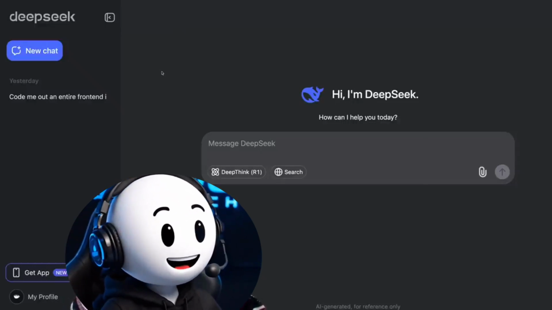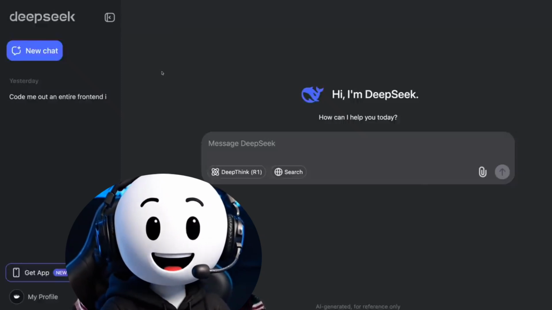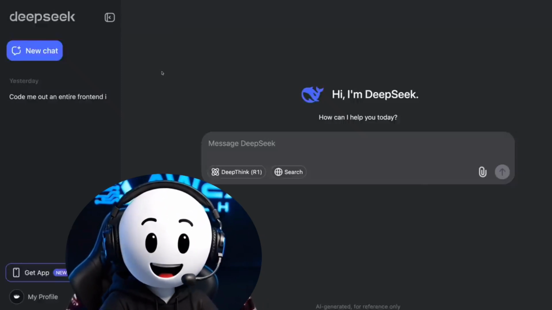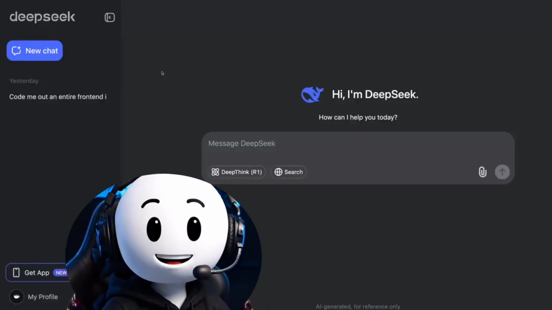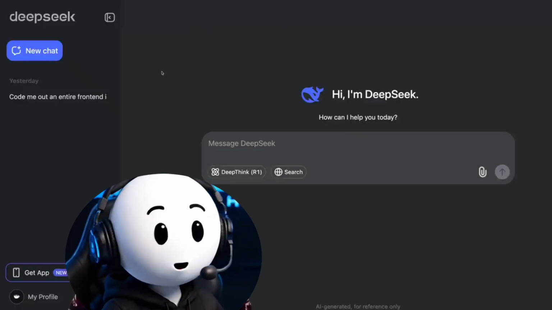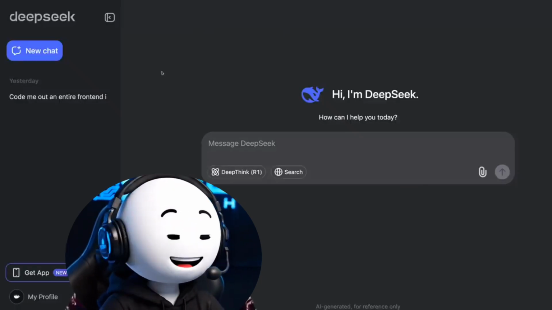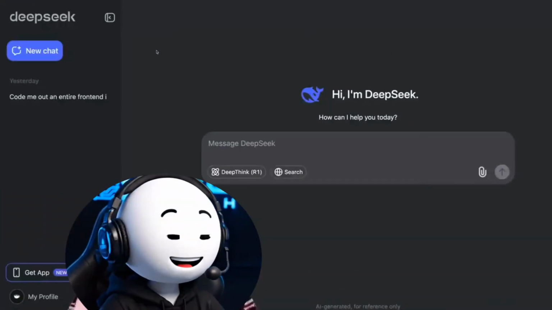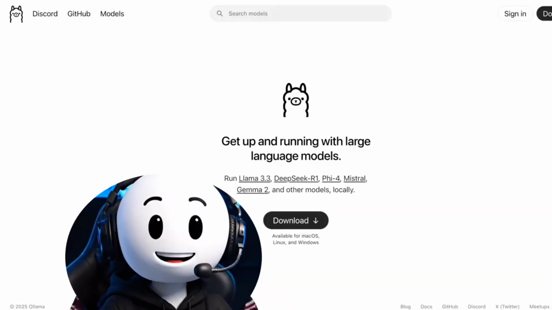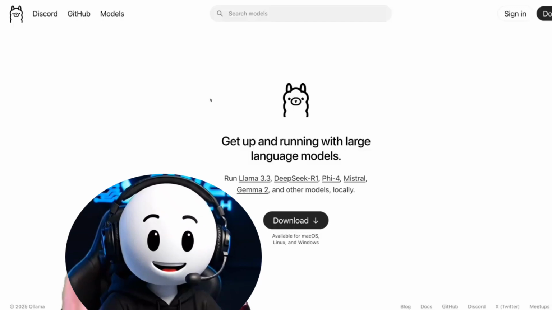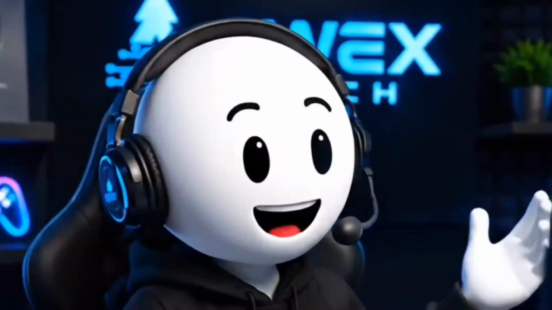Same situation here, and the reason people typically like downloading AI models on their computer, one, for cost. It's free comparative to paying $20 or $200 a month with ChatGPT plans, or alternatively, privacy, as the conversations are occurring on your machine locally. Some of y'all might be like, Corbin, I don't care. But for those that do, I show how to install DeepSeek to your computer in 10 minutes using Ollama.